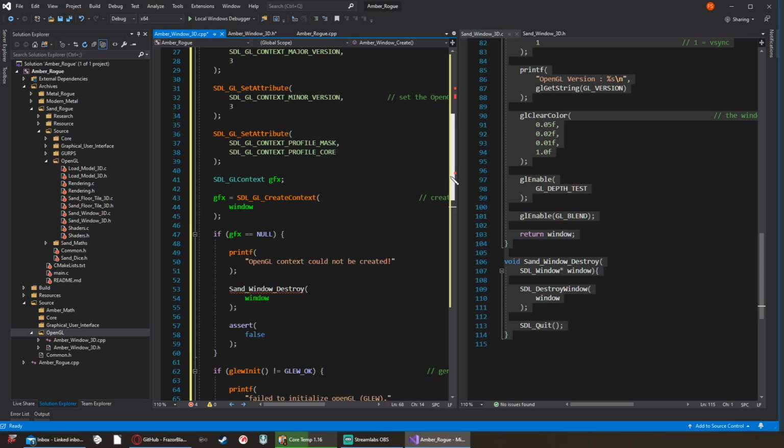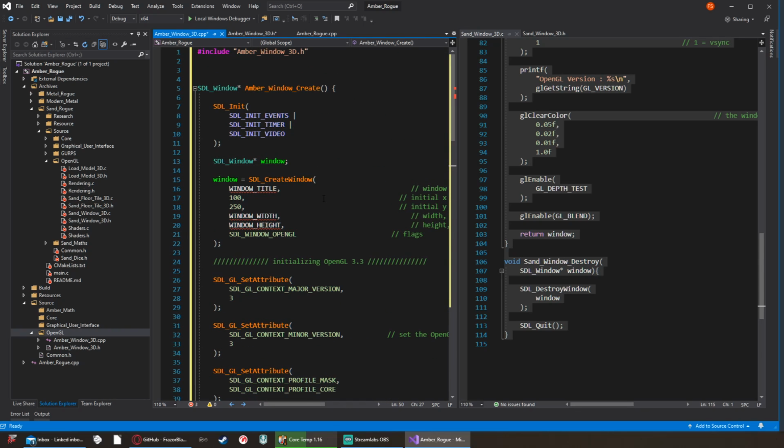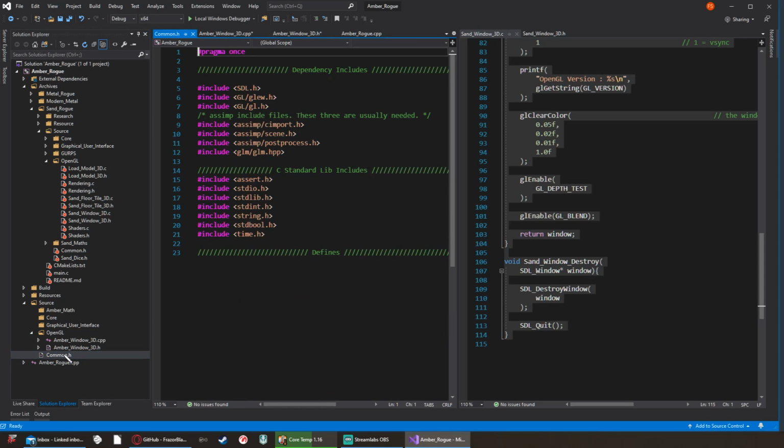Okay. So it defines window title, window height, and window width. And we have no defines.